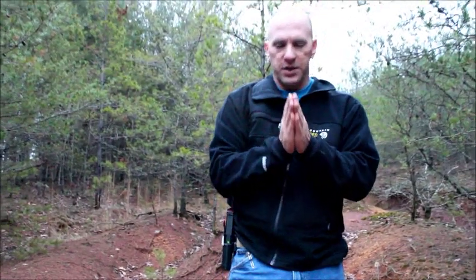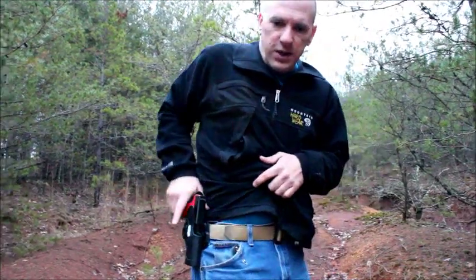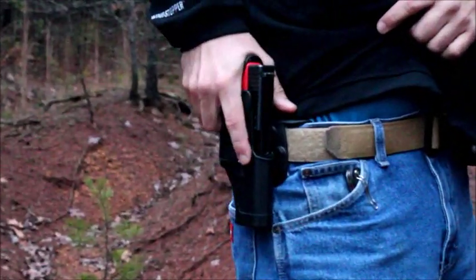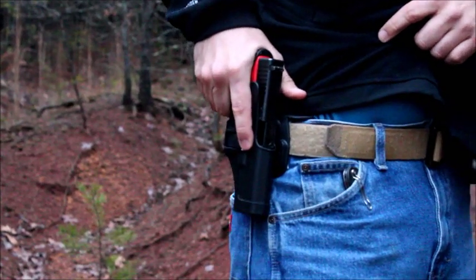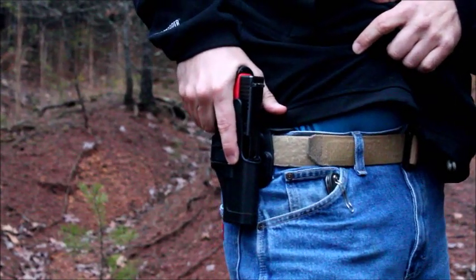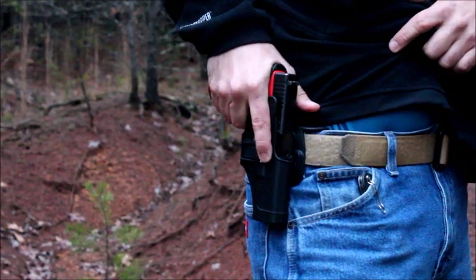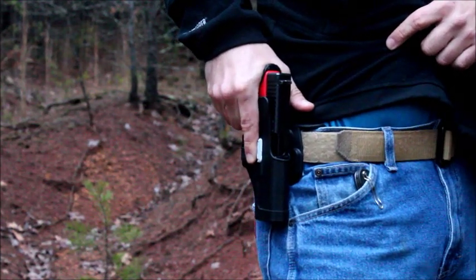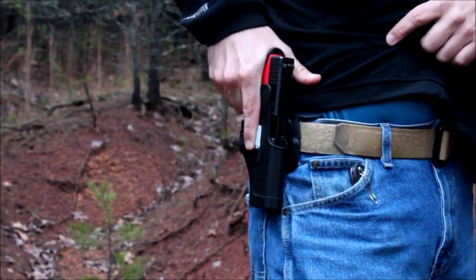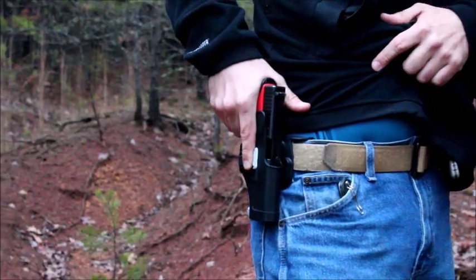Index Clear Release is a three-step process that gets you to count one of the draw stroke. On this holster, the way this looks is this: my thumb is flagged wherever the hand goes deep in the tang of the pistol. Full grip on the gun, I index on the holster body — I index on this shelf. From here, I roll my finger, much like rolling a fingerprint, flat onto the Serpa lock. This disengages the lock. This is clear — I've cleared the locking device. And then I apply slight upward pressure to ensure that the holster has released the gun.